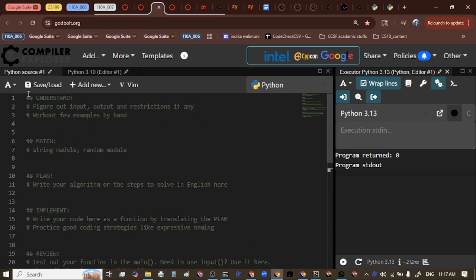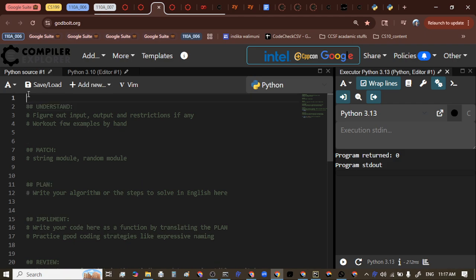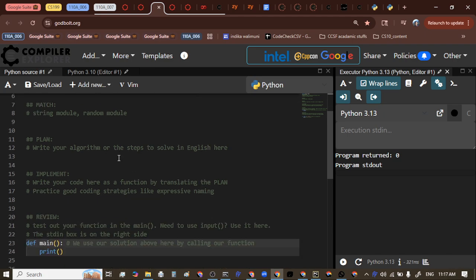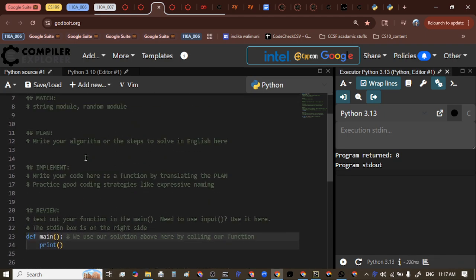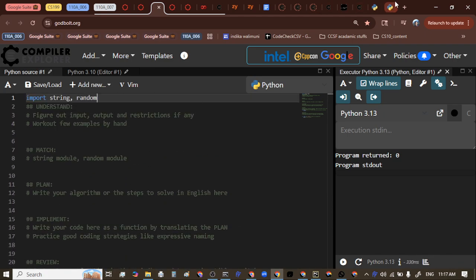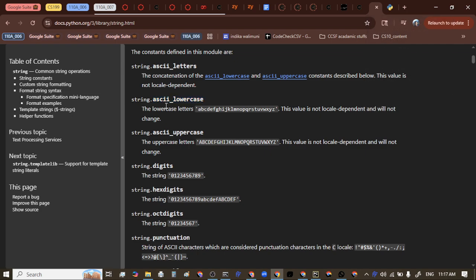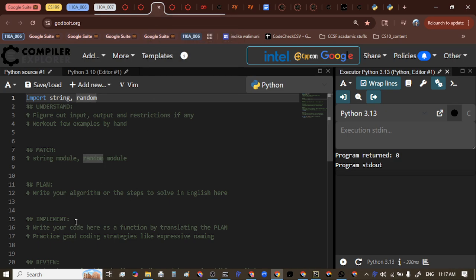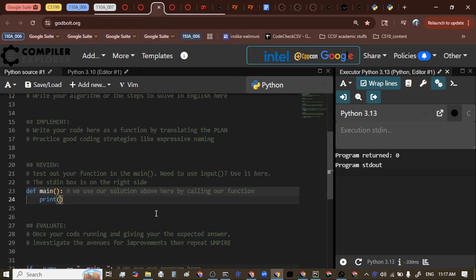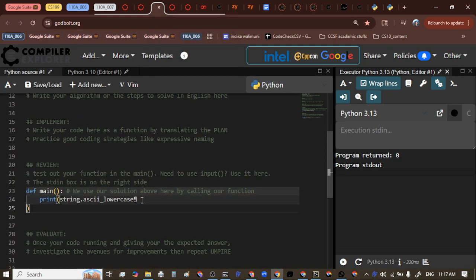I'm going to import the string module and also the random module, and then string dot, this one basically, right? Just exploring what we have.